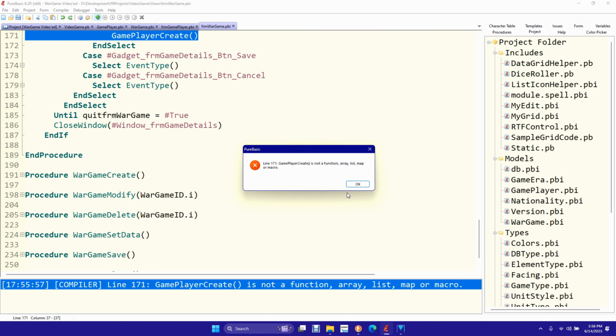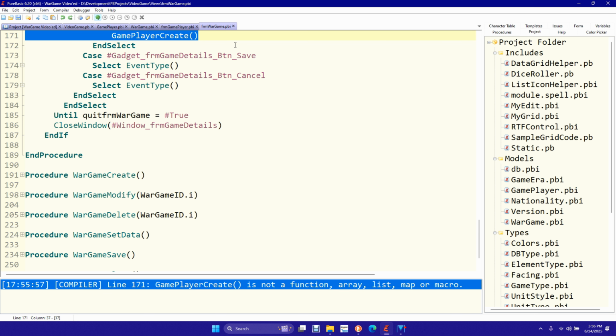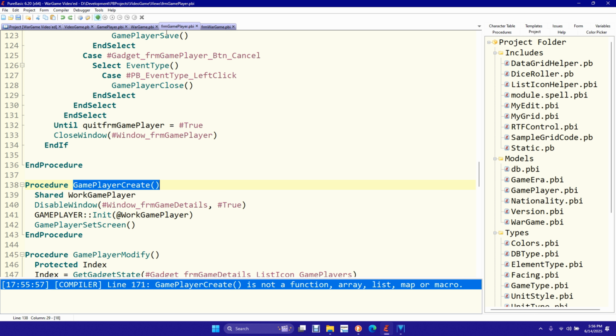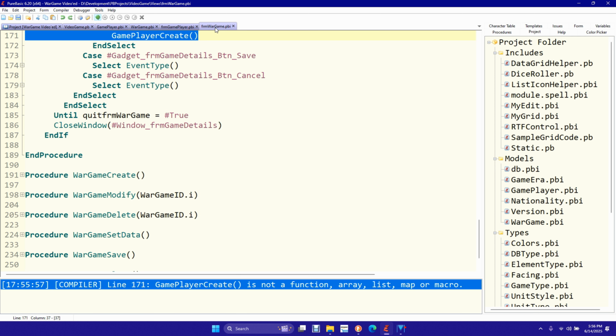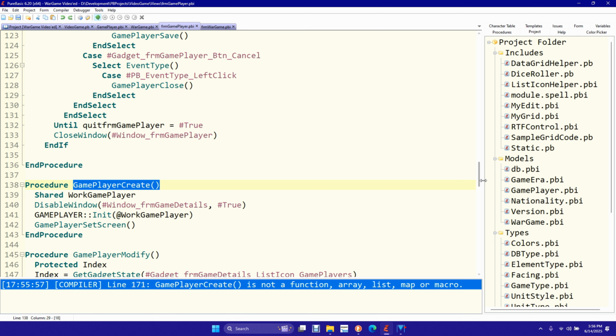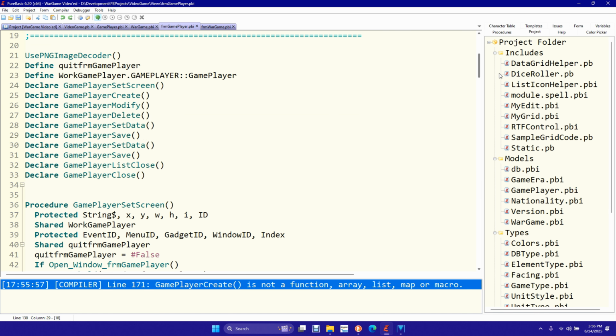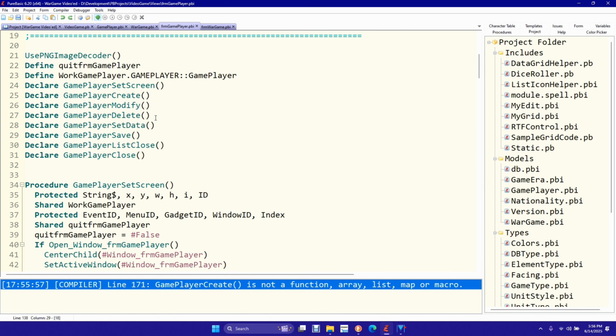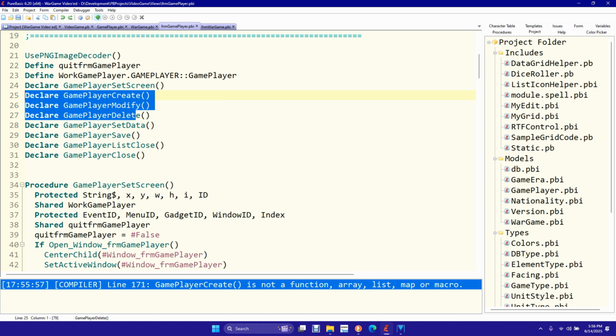Yes, it's the apple, the egg, and the chicken and the egg kind of thing. So we have player being loaded before wargame, or wargame being loaded before player, I believe is what it is. So then how can player or wargame see the create, modify, and delete without actually bringing these?